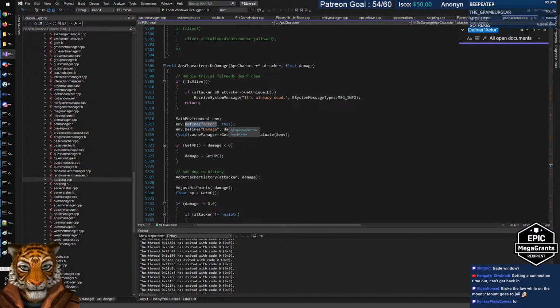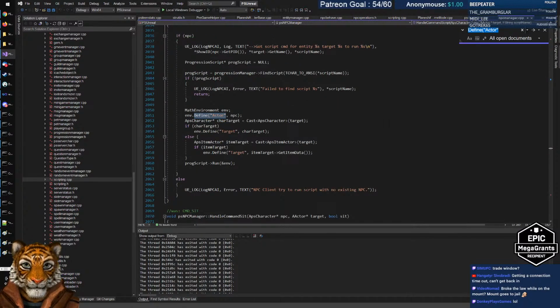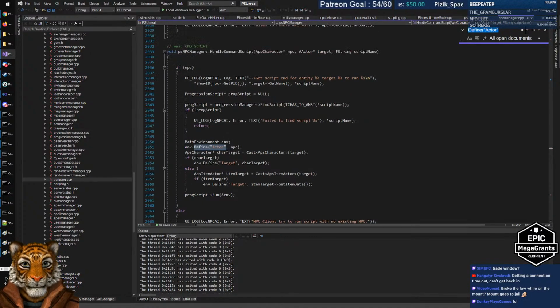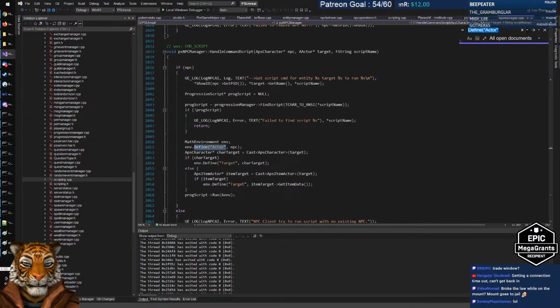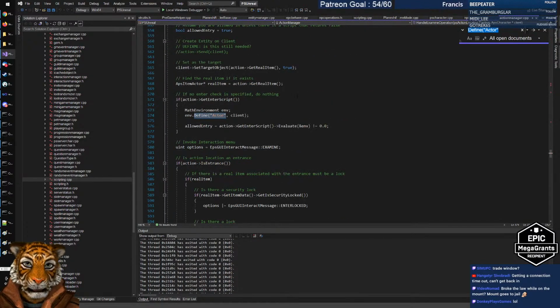But this is wrong. It should be get PS character or something. We created a function for it. Now the one about traveling, I absolutely have no idea where it is, but it may be any of these. There should actually be one for teleport, which is preparing the thing.